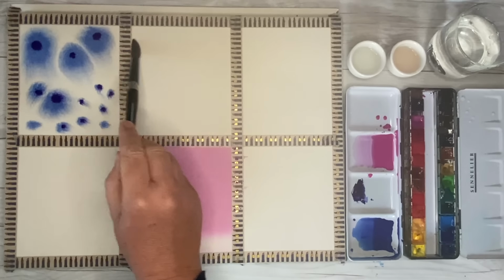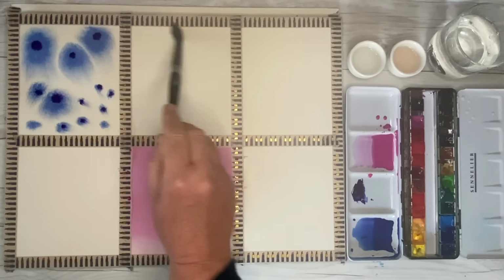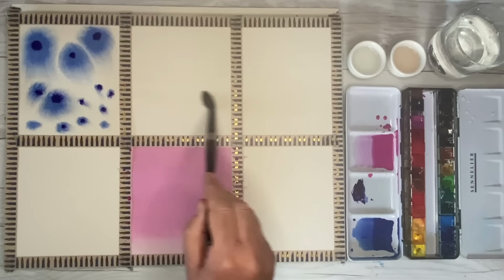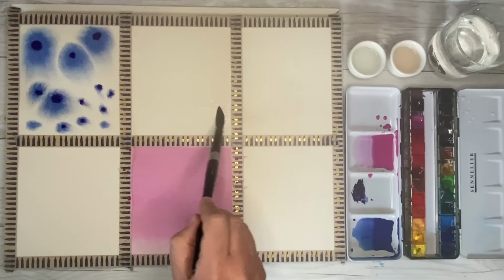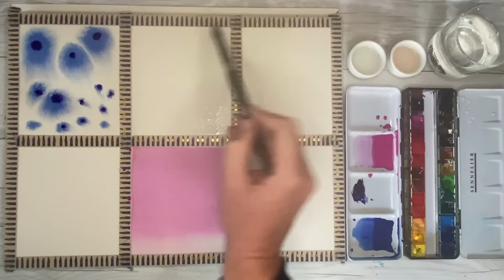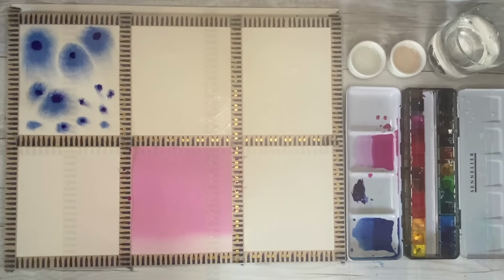So I'm starting off with the Himalayan salt. It's got a pink shade, as you can see there in the little cup, and I'm wetting the surface of the paper there with my size 14 brush, really covering the paper with all this water here, trying to get an even amount of water so there's no puddles there. So sort of really letting the water, salty water, soak into the paper. So giving it a little bit of time there.